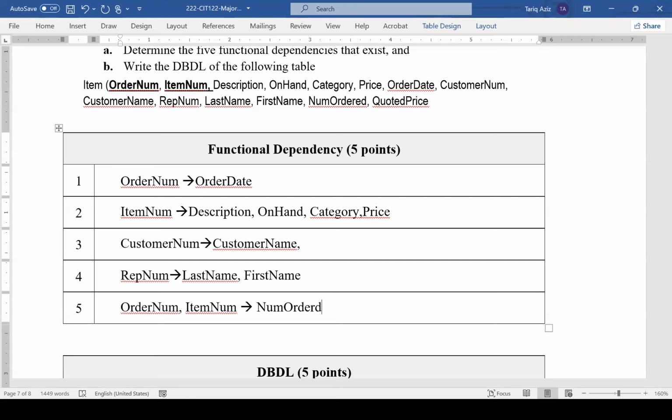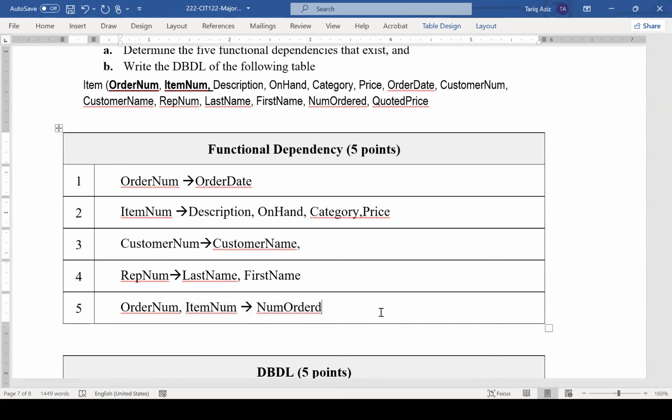You got the point? Now, milk, before you had 1 quantity. Now you have milk, 2 quantity. What is that, 1 or 2? That is the num ordered. How many quantity did you order? 2. So this num ordered belongs to the item number, or the order number, or both? Both. That is why for num ordered, I have order number. In this order number, I have an item number and the quantity. How much did Hamoud purchase? You got the point now?